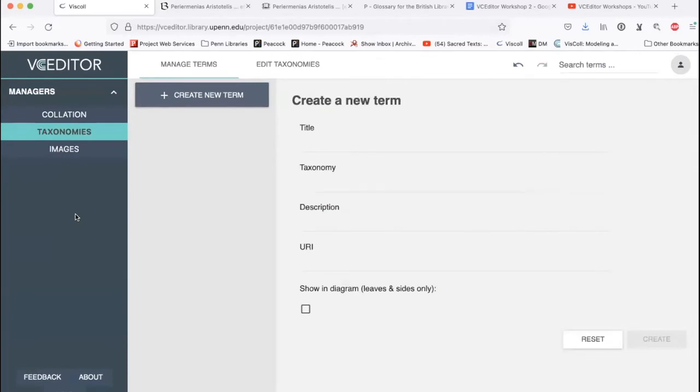Okay, so now we have something that could be done better, and that is there's no way to import terms. So I can't just say I want to have the terms that come from the other one. If I was going to create this new one out of the old one, and I'd already created the terms in the old one, I could clone it.